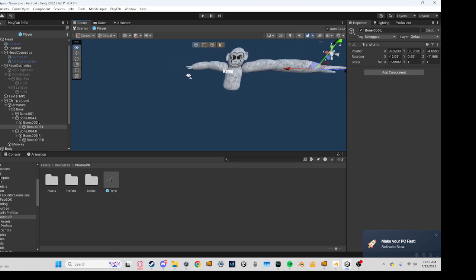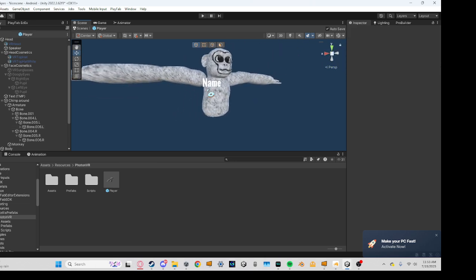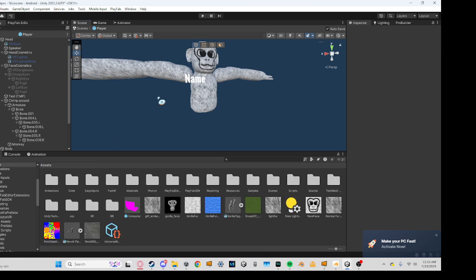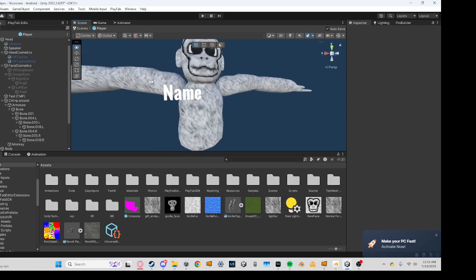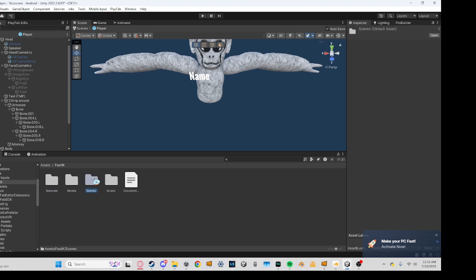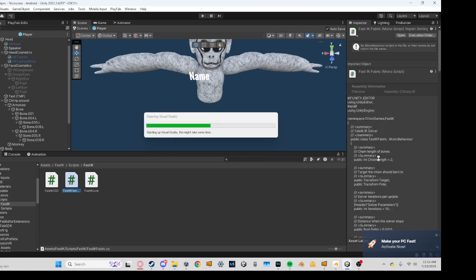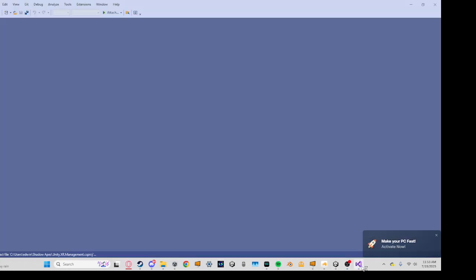Now, after that, I'm going to put a Google Docs link in the description, and it will have this code in it. So I'm just going to close this really quick.